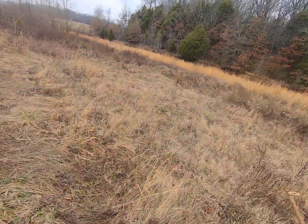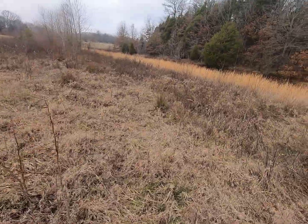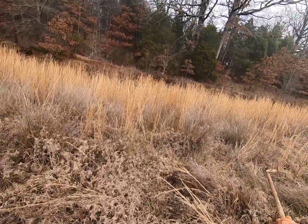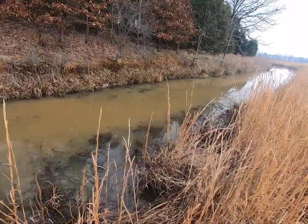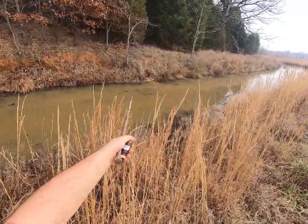Here's that duck blind, guys. We're going to walk right down here to this edge where we found that spot those beaver had already marked. Made a caster mound somewhere right on the edge of this ditch. We're going to find it again. I believe it may be right up here. Yeah, I can see right over on the other side is that big caster mound there, guys.